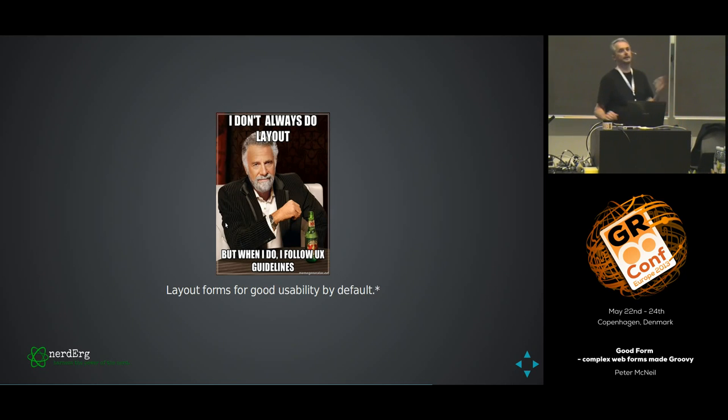So we follow pretty much all the accepted usability guidelines. Now, by accepted, if you've read UX Stack Exchange and all the answers in the comments on those things, and you've read the white papers and the documents about, you know, what is the best practice for laying out a form, there is no consensus. You know, it's actually quite hard. So what we've done is we've done our best effort, what we think is the majority view, and you can get in there and change it.